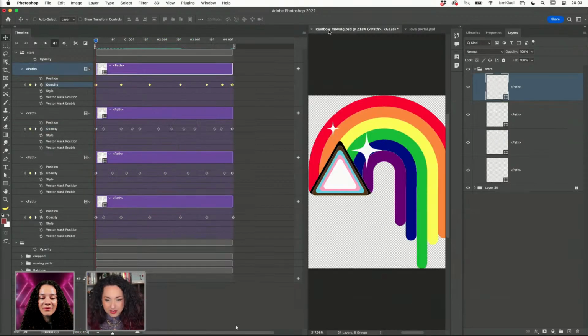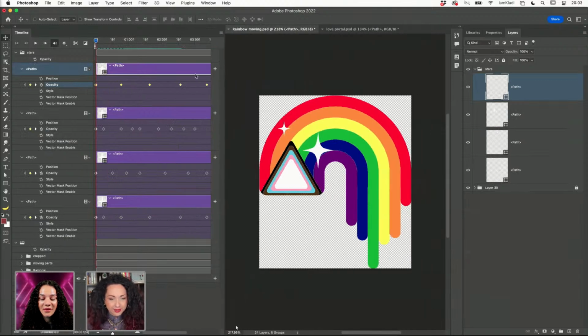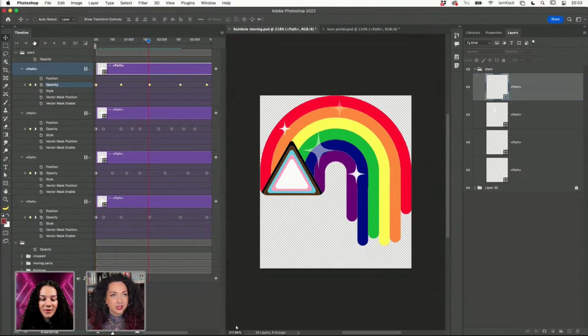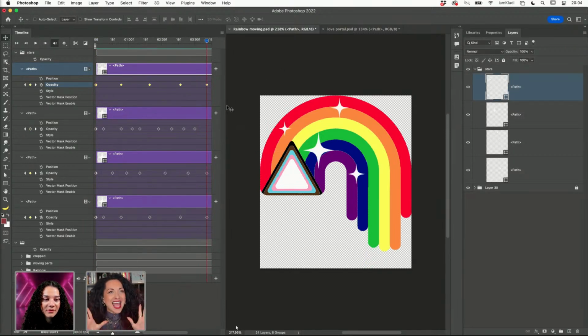I think that the other one that I've animated so far is the rainbow. Again, we're going to be jumping between Photoshop and Illustrator. So we have the rainbow moving up and down. And the beauty is that we can save those as GIFs and we can automatically paste them in Instagram. And I can show you a quick trick with which you can literally paste them into your stories, so you don't have to go through the process of getting approved on Instagram as well. And you can share the GIF files with your friends through messages, through text on WhatsApp, and everybody will be able to celebrate together with you. And of course, you can do that with these stickers, but also you can use these techniques to create anything you want using Illustrator and Photoshop.